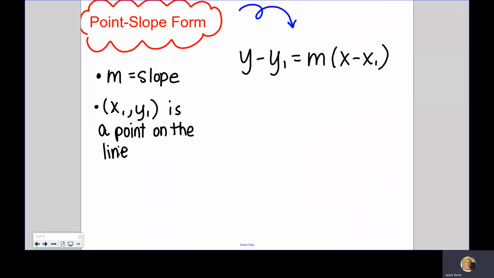And again, we talked about how slope-intercept form was called slope-intercept form because you can easily identify the slope and the y-intercept. Point-slope form is called this because you're going to use this form if you know a point on the line and the slope of the line. So all of these problems that you do with point-slope form, you're going to know a point on the line and the slope. This is one of my favorite types of problems, so definitely expect to see some kind of example where you have to use point-slope form on the test.